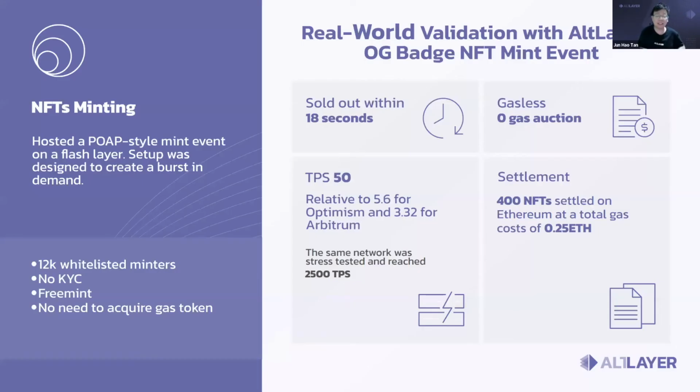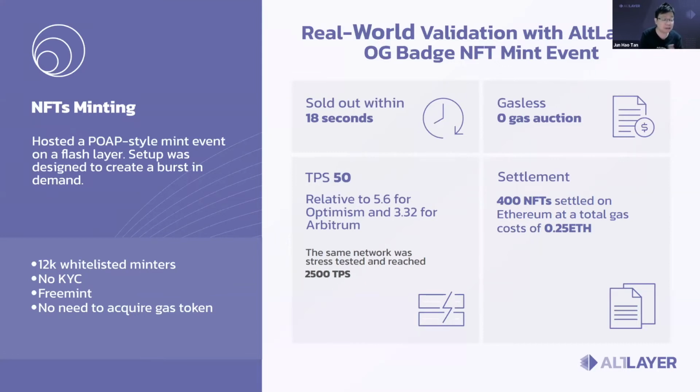Some of our showcases: this is our OG batch NFT mint. You can look out for a detailed blog post on our blog, just go through the past blog posts. But basically, the idea for our NFT mint is that we make use of something called an NFT flash layer. Within this flash layer, we deploy a rollup, and people start minting on the L2. This L2 uses a valueless gas token, that means the gas token has no value. We just airdrop the gas token to all the whitelisted participants, and participants start minting. Within 18 seconds, it sold out. In this case, it was about 400 NFTs. We reached a TPS of roughly 50, but we stress tested it to a higher TPS before.